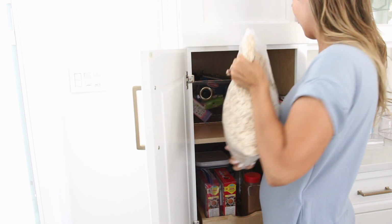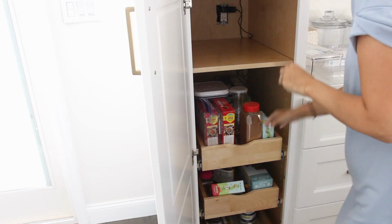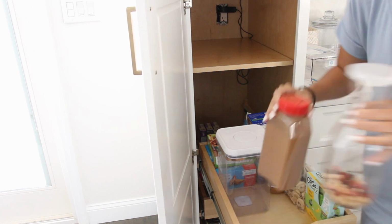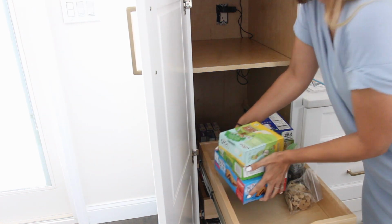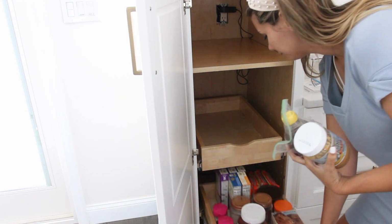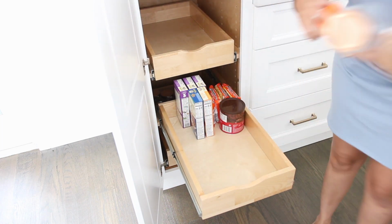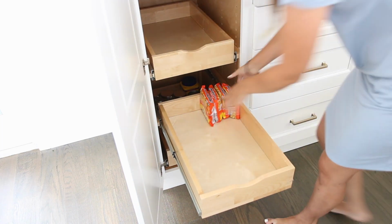Now diving right into the actual cabinets or pantry, whatever your space entails, you're going to want to 100% empty it out. So clear all of the food items, any type of bins, organizers, whatever you previously had, you want to take it all out of there. You're also going to take some multi-purpose spray and spray it all down. This way if there's any crumbs or residue, you can have a nice, clean, fresh start.